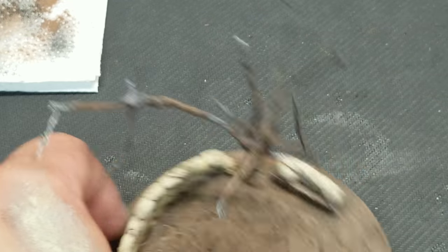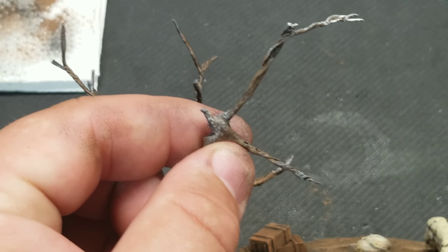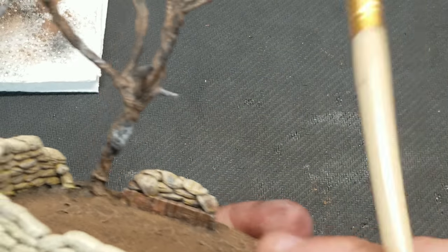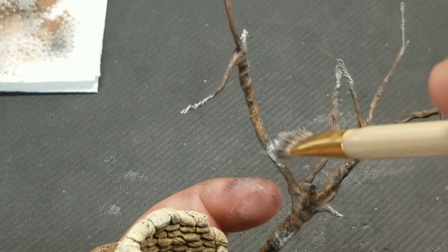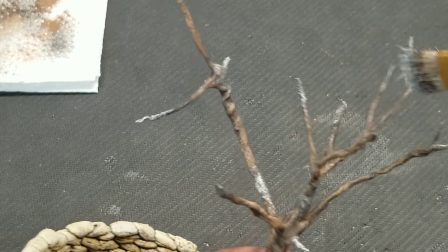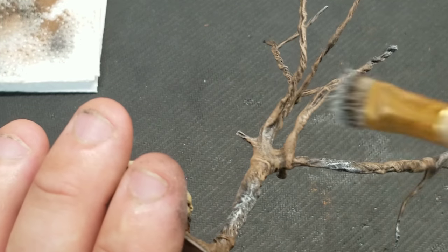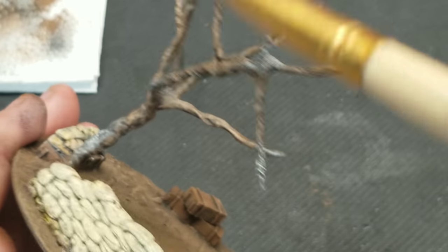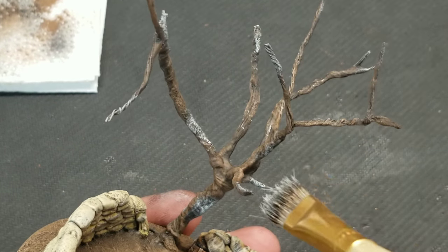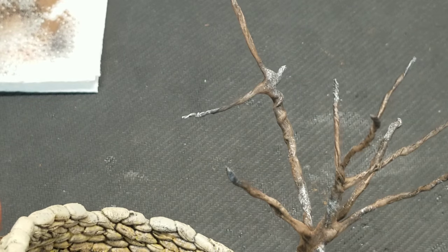So here we go. And we'll put it back here, and we'll do it up here. And before you know it, you're gonna have a burnt tree with burnt ashes all over it. This is more of a stabbing than a dry brush. You're kind of just stippling, really. There we go. And I think we got it. And we'll put a few random spots on the tree where there's ash on it. There we go. So that's one burnt tree.